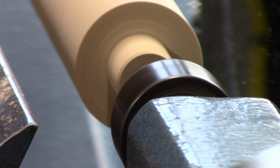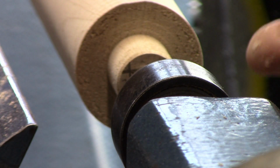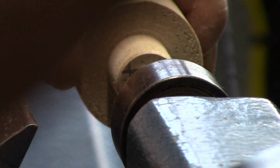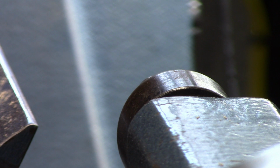And one thing that you got to remember is if you take a 1/16 of an inch off at this end, you're also taking a 1/16 of an inch off the other side. So you're ending up with actually 1/8 of an inch being taken. So those little hairs kind of add up. All right, so I'm pretty close to this now. I'm not too far away.